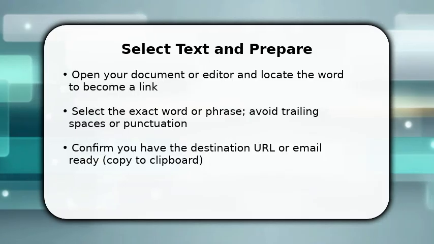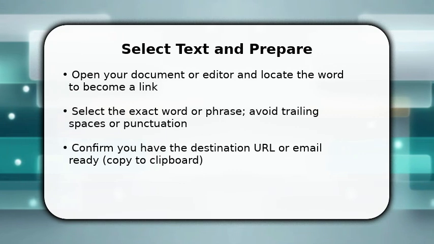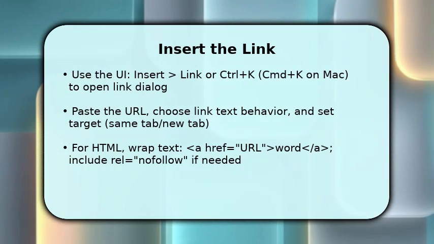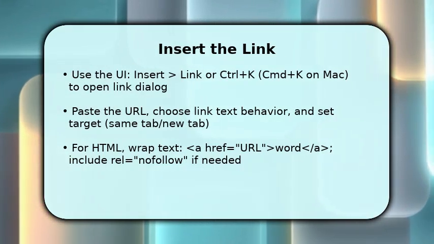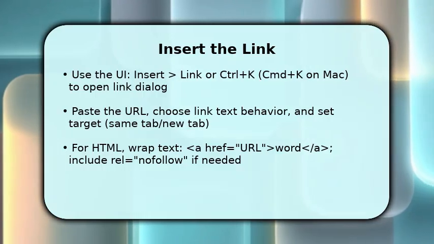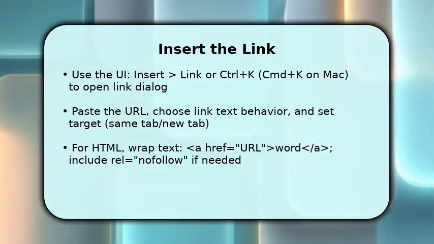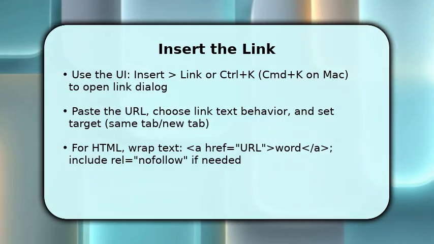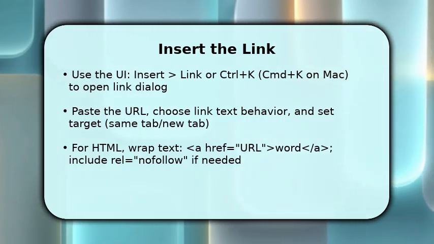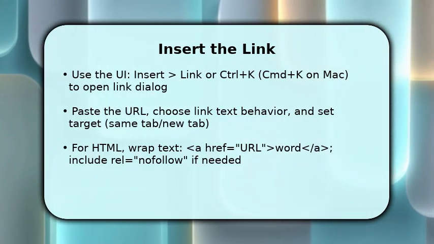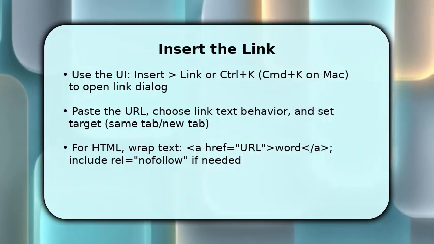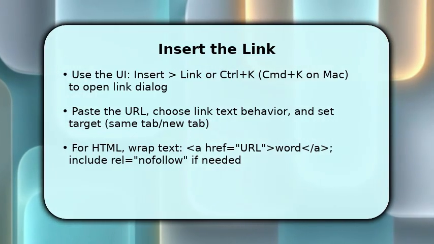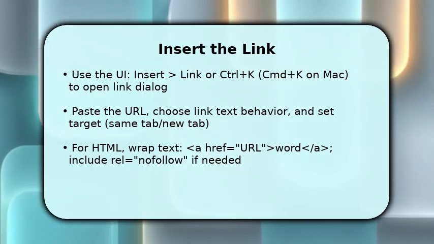Now that your word is highlighted and the target is on the clipboard, move to the link insertion command without delay. You now insert the link using the editor's link command or keyboard shortcut like Ctrl+K. On a Mac, use CMD+K. Paste the copied URL into the dialog and confirm that the display text matches your selected word. Make sure to choose whether it opens in the same tab or a new tab for user experience considerations.